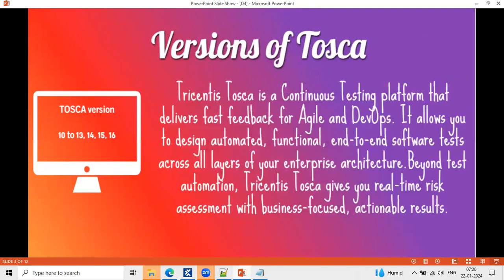Now, coming to the versions of Tosca. What is the starting version of Tosca and what is the latest version of Tricentis Tosca? The starting version of Tosca is the 10th version and the latest version is the 16th version. Why are we discussing these versions? Because we need to install Tricentis Tosca on our systems.